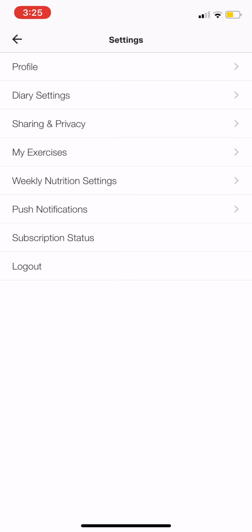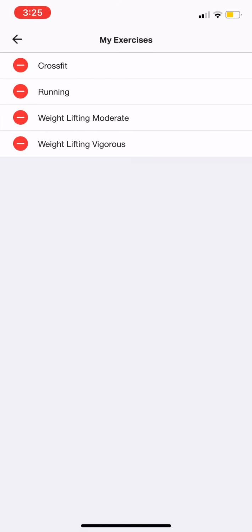Push notifications, you can go ahead and customize. The other one that's really important is my exercises. And you can go ahead and enter. It only gives me the option of adding 4. When you go ahead and do that, let me go ahead and take off one of them so I can show you guys. Oh, you know what? I believe we have to enter these on the computer. So if you log into MyFitnessPal on your computer, you can go ahead and add exercises on there. And based on what you burn, it'll give you an idea of what you burn per your body weight. So you can change the calories per how long you're doing it.